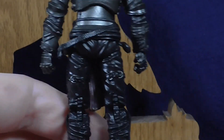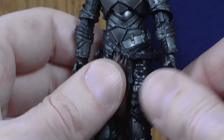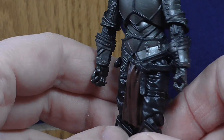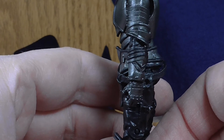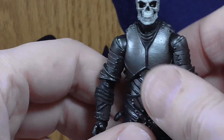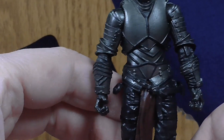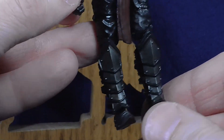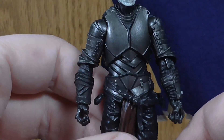This figure is just really detailed from head to toe — all the different straps and armor pieces. This is actually the same sculpt as the Knight of Accord figure I reviewed a few months back. I love the look of that figure and I think I like it more on this one just because I like the darker colors. Whereas that one was more silvery with blues and golds, this one's just darker colors all around and I just like the look of that better.